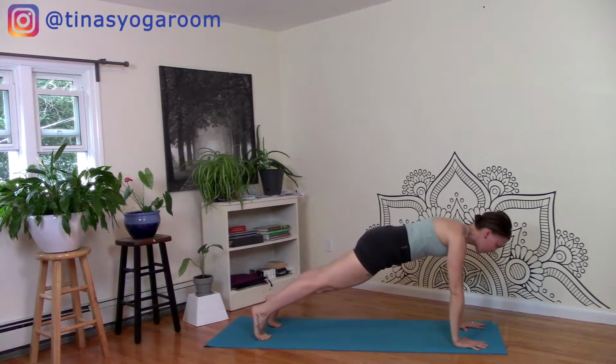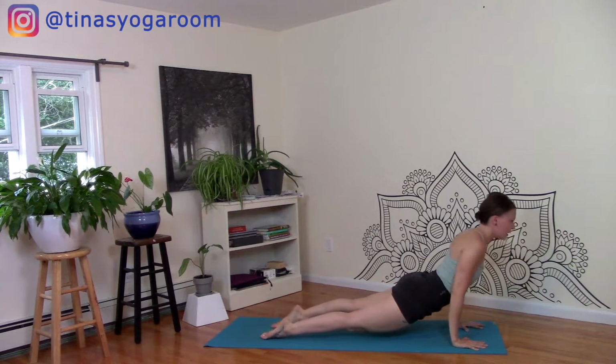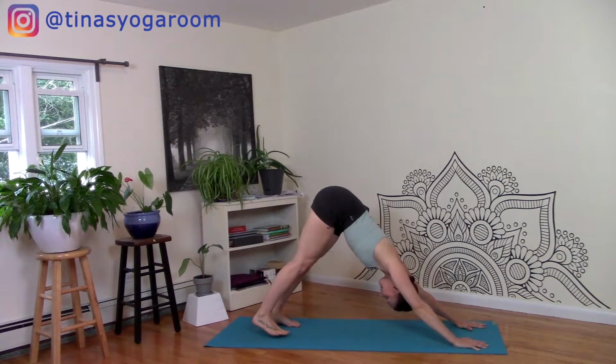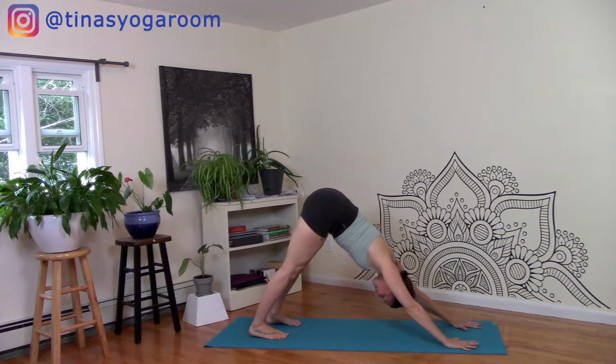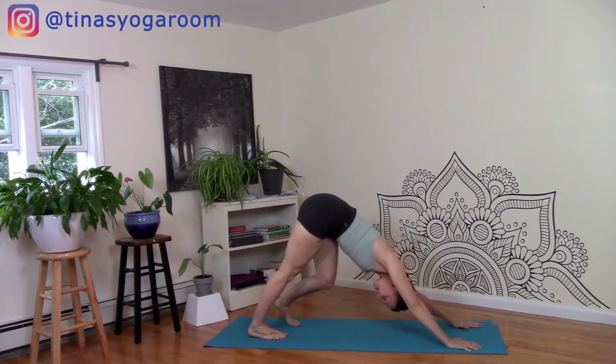Let's take our first low plank. Exhale, Chaturanga. Upward facing dog, pull the heart forward. And downward facing dog, exhale. Take some deep breaths here. Take some movements. Pedal it out.